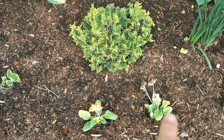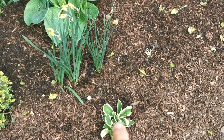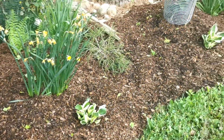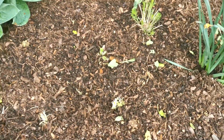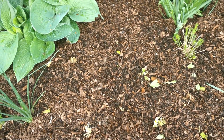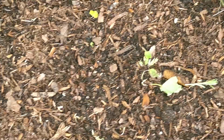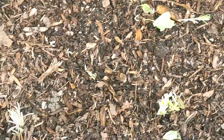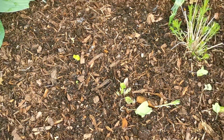So there's a couple new ones here from a yard sale. That was a hosta divided, put into 3 different sections. Here are the, that, and I believe that there. Those are my primula that I divided, and you can find that video. And they're actually starting to sprout. So they're getting some leaves there. So it doesn't take long. That was just a week ago.